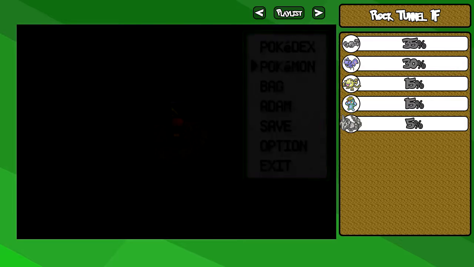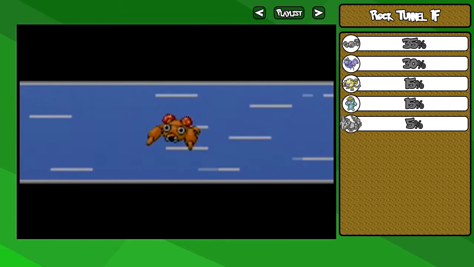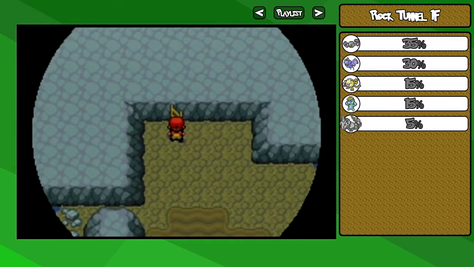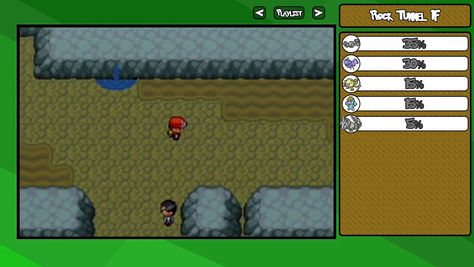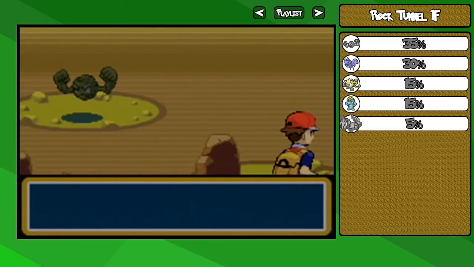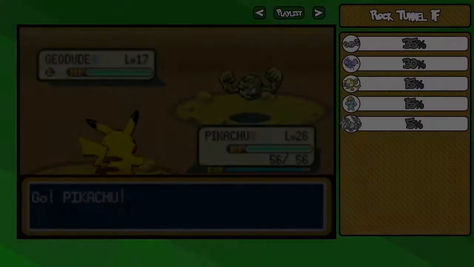And as you can see, it's pitch black. Like I mentioned in the last episode, you don't need Flash to get through here, but it definitely makes things much more convenient. And I'll leave Repel off for just a little bit to conserve because I want to talk about Pokemon anyway. And speaking about Pokemon, this is a Geodude, not what we're looking for.